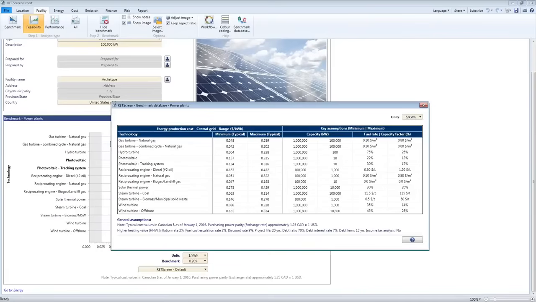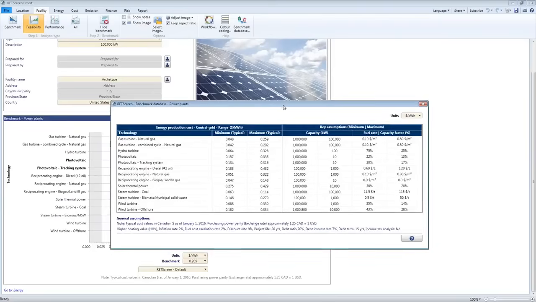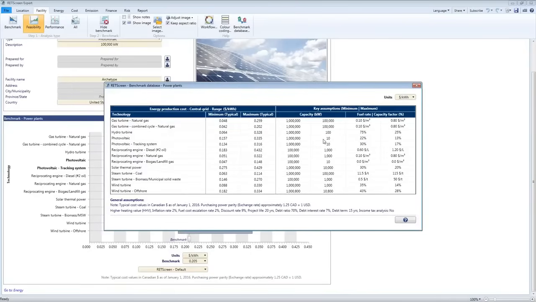So this includes the power capacity, or the size of the system, the fuel cost for combustion power systems where we're burning fuel, the capacity factor for renewable energy systems, and any general assumptions that we have are down in this table below. For example, let's take our photovoltaic line here.